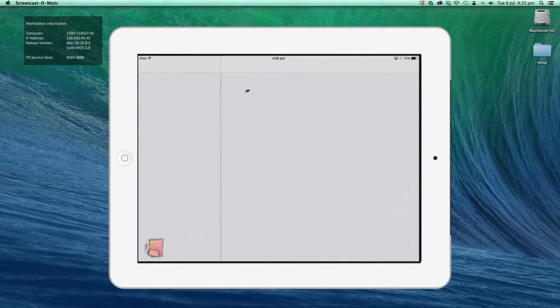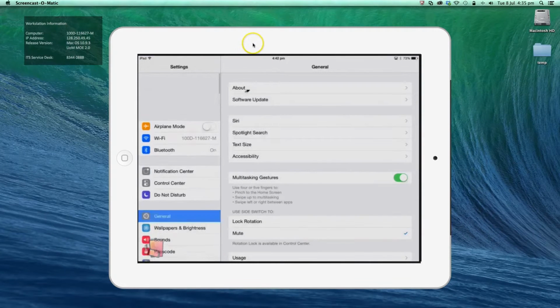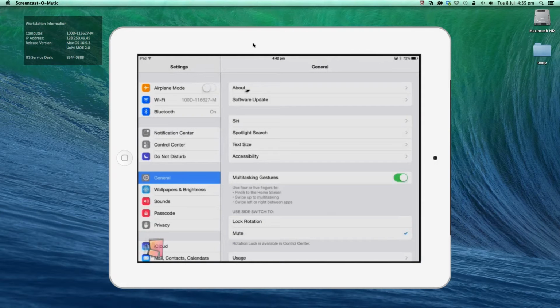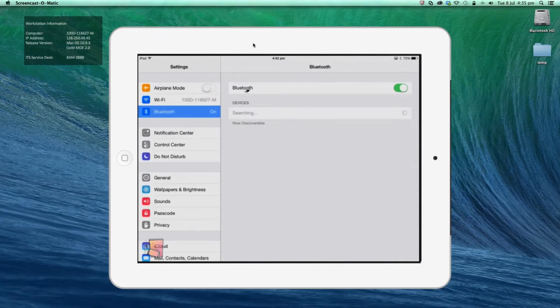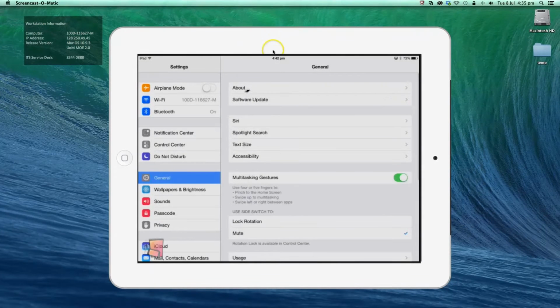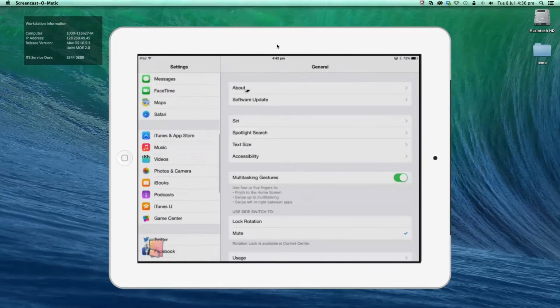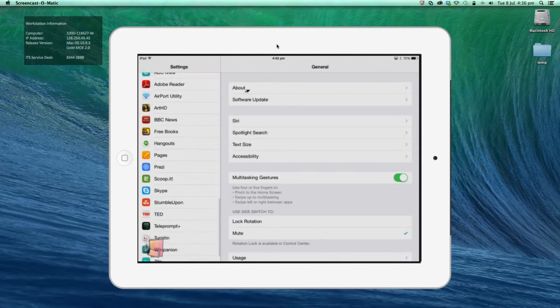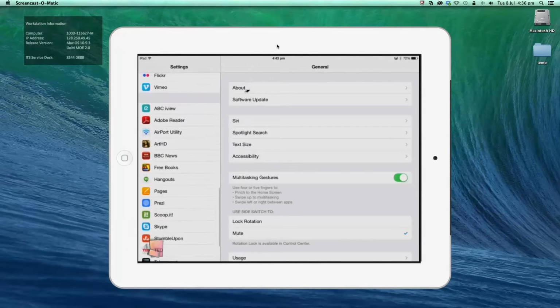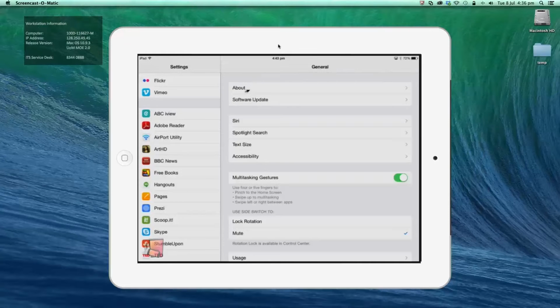Let's have a look in the settings. The general ones and the most useful ones are grouped towards the top. So for instance, connecting to a Wi-Fi network is right at the top. Turning your Bluetooth on and off is right at the top. And in the general section, you'll see all the features around accessibility and Spotlight search. You can scroll all the way down to see that all of the apps, whether they're built-in or ones that you've installed later on, have certain kinds of settings which are universal.